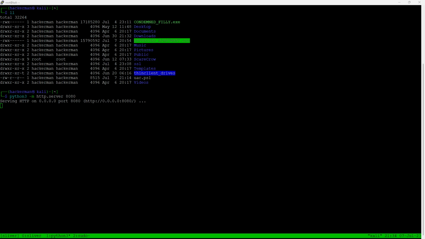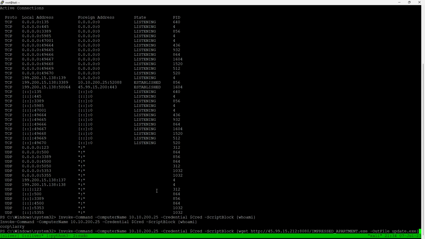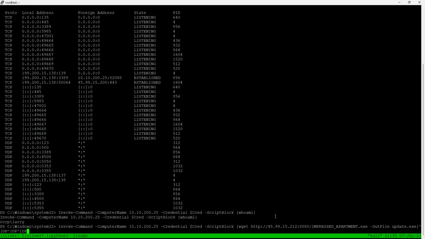And we're going to do a wget using the credentials that we have from Larry. You saw how we were able to do a whoami, but we're going to use their credentials to see if we can do a wget and output that to a different file, and we'll just call it update or something like that. So we're going to use our same session that we have with Sliver here, and we're going to do Invoke-Command, that endpoint computer name, the credentials that we have.